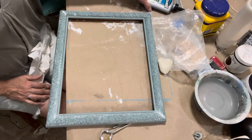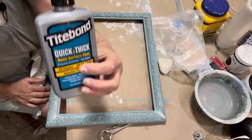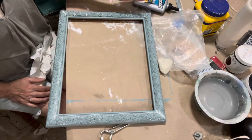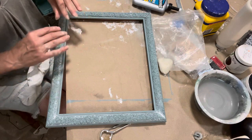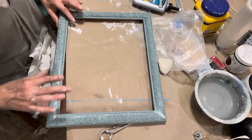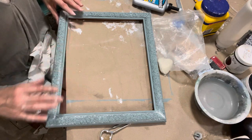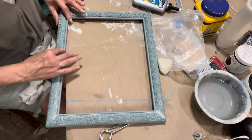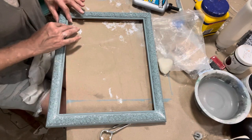If you work fairly fast, this Tite Bond Quick and Thick sets up quickly, but as long as you're working with it and you haven't pressed down too much on it, you can still really work with it. Okay, so the clue is to work with pressing it in on itself first, for the most part.